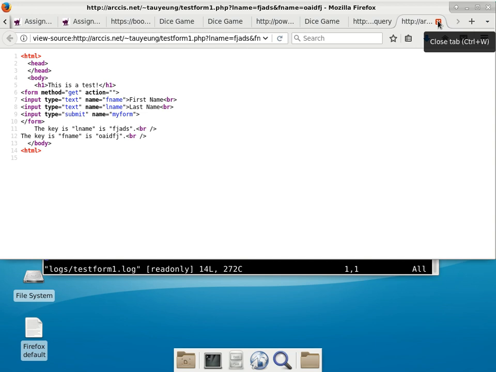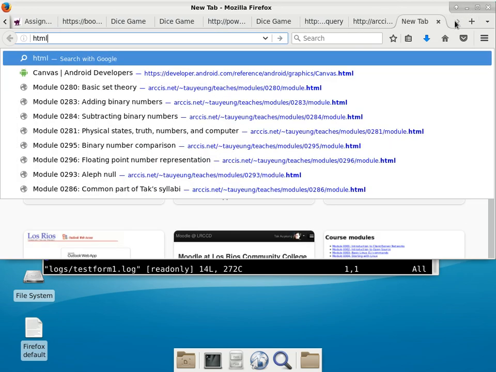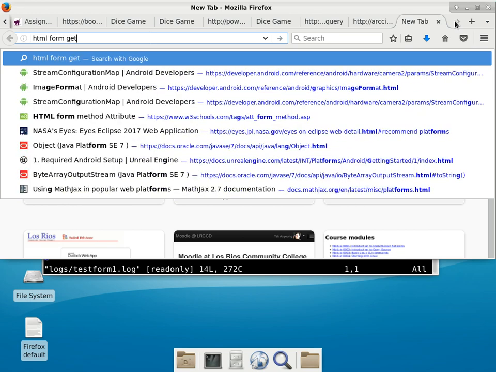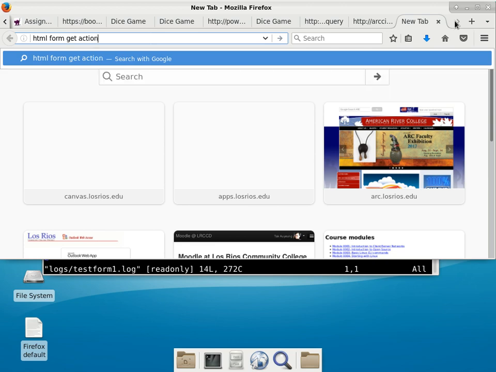So focusing on what I'm actually teaching may not be as beneficial as learning how to learn on your own. Okay, so what I've just demonstrated is how to use a search engine. Focus on HTML because we are dealing with forms, but it's HTML forms, and we are concerned about the get and also the action part of it.